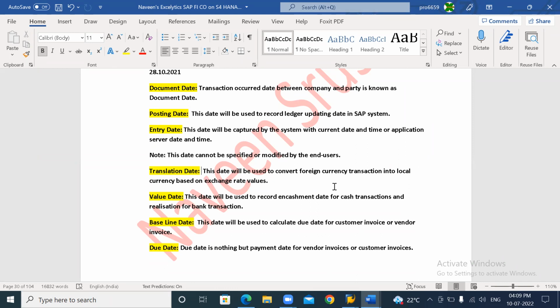This is called translation date, how the currency is converted from foreign currency to local currency according to the date. It will not be the same today, yesterday, tomorrow or the day after. It always fluctuates, and automatically SAP links to those websites and takes the exchange rate value according to the day on which you are doing the transaction. Understood, everyone?